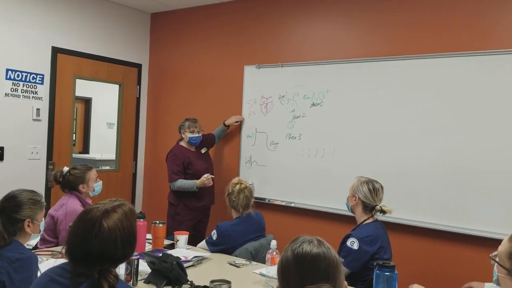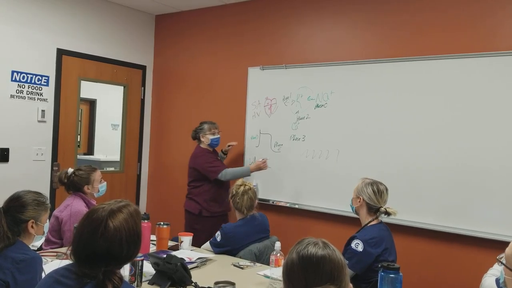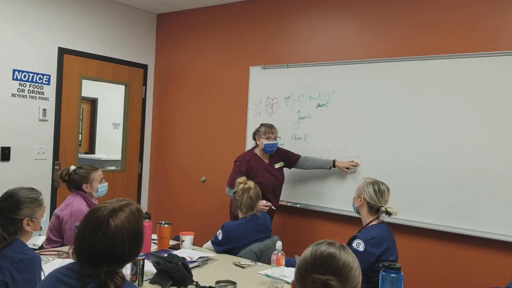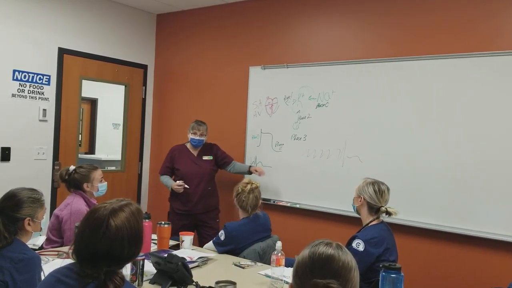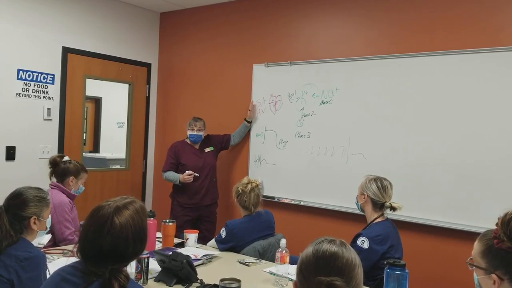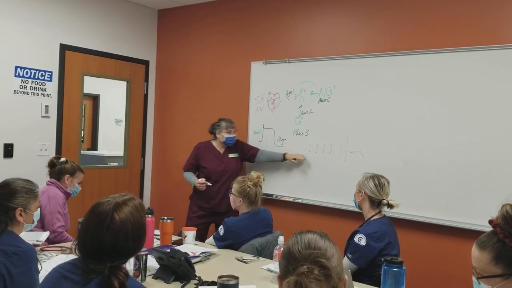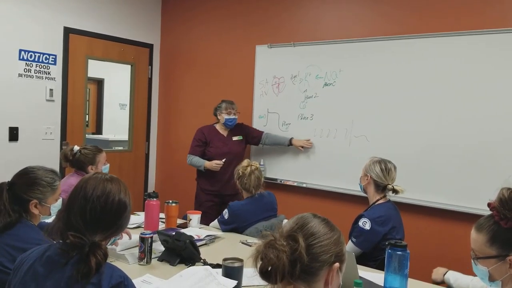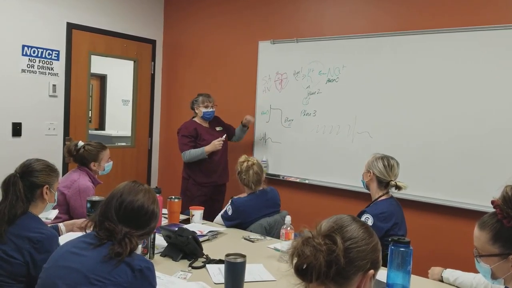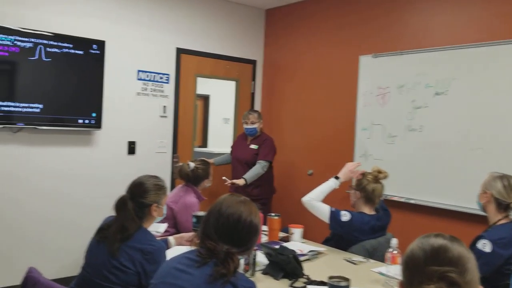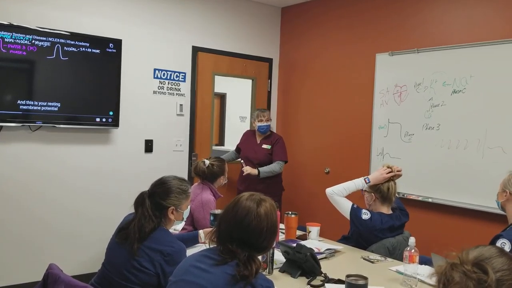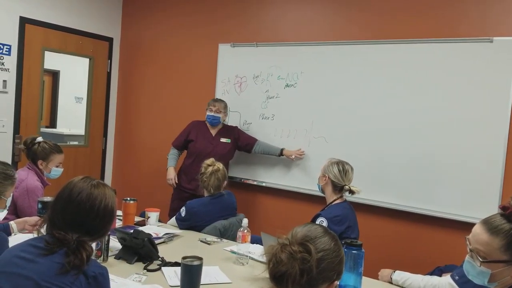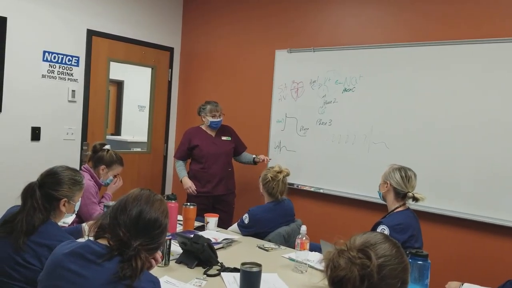And then your AV node is your gatekeeper. So you might have your QRS, but your T is lost because you got so many P's in it, right? But your nodes aren't taken out, they're still firing. It's all these little guys that are all excited that you're seeing because they have action potential, so they fire. Your AV node is like the teacher standing at the door and says, nope, we're only gonna go one at a time. I'm gonna let you go out one at a time. You guys can all dance around, you can all be excited, but you're only gonna go out one at a time. Does it make sense?